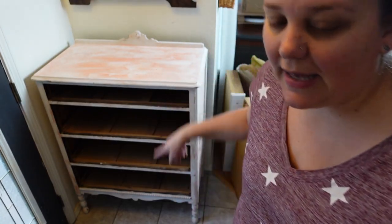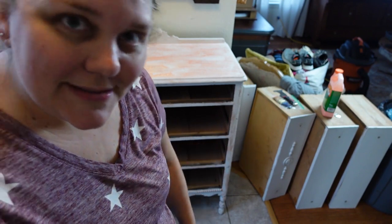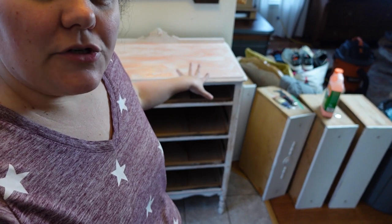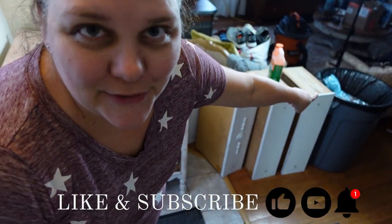It is already starting to work - you can see the bubbling starting to happen, and that is a good sign. I'm going to let it continue to work for probably 20 more minutes. In the meantime, I'm actually going to start on my drawers so they work in subsequent order. By the time this is ready for stripping, those will be sitting, and hopefully this will go fairly quickly. I already have my trash can ready for stripping.